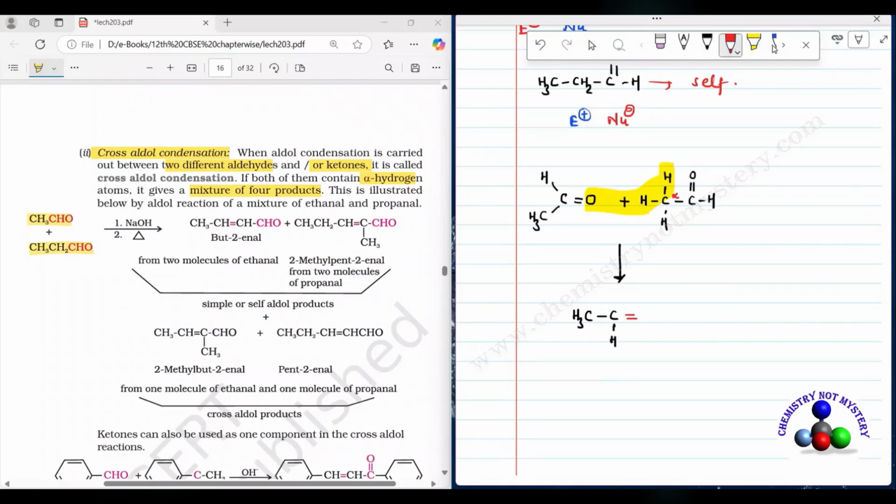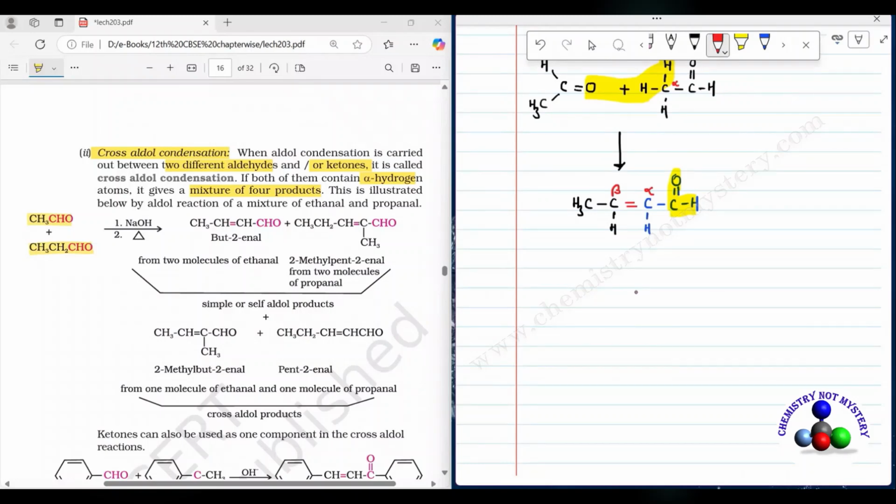This is the double bond. Now write this part of the structure. So this is CH, single bond, C double bond O, H. So here this is the aldehyde functional group, and the carbon to which it is bonded is the alpha carbon, and the carbon next to it is the beta carbon. So this is an alpha beta unsaturated aldehyde. This is the aldol condensation product of self condensation of ethanal.